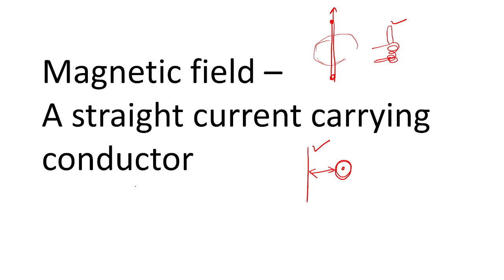So first of all, understand the meaning of our topic. It means that you have a straight conductor carrying a particular amount of current, and because of this current carrying conductor, there is a magnetic field produced in its surroundings. We have to calculate the expression for that magnetic field produced in the proximity of this conductor. So let's start our video.